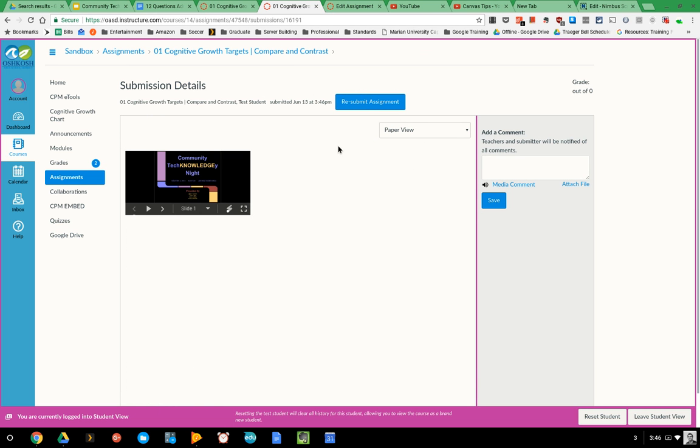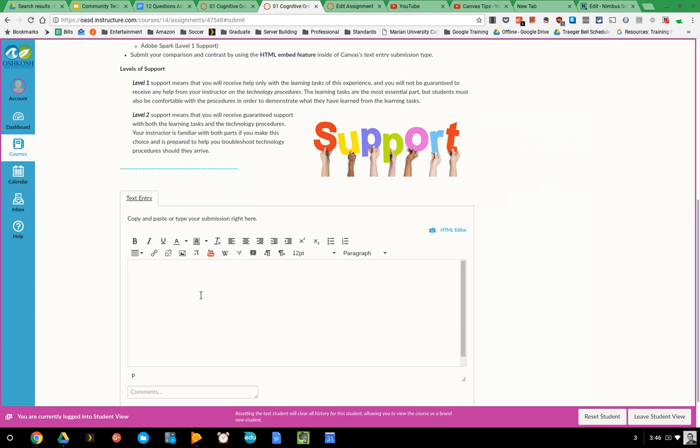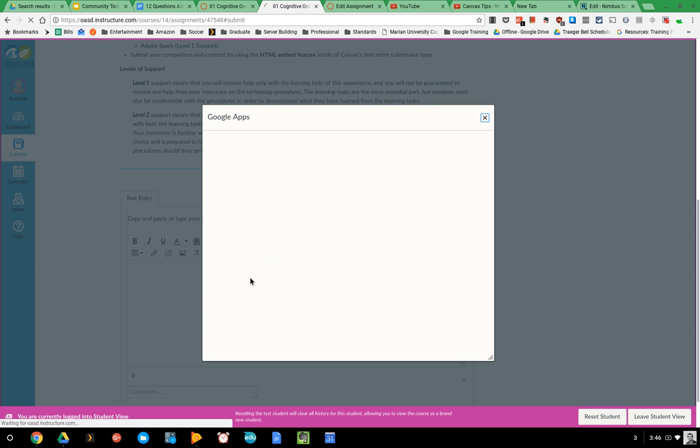I'm going to go ahead and resubmit, though, and show you what it would look like when you use the Google Drive LTI feature that we have enabled at the Oshkosh Area School District. So let's say I'm at text entry again, and this time I can find this little arrow that says More External Tools, or if I don't have any external tools in that class, I will have Google Apps because that one's turned on. So basically just look at the top bar here until you can find Google Apps. Click on that, and Google Apps will open up.